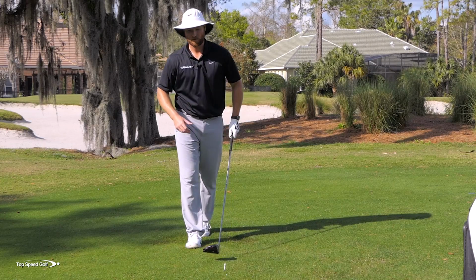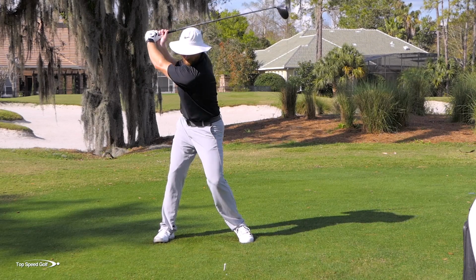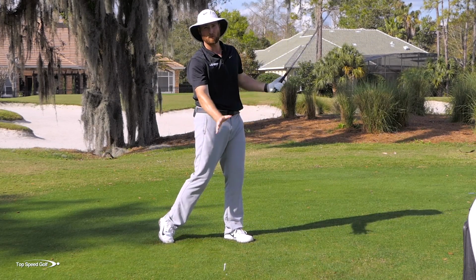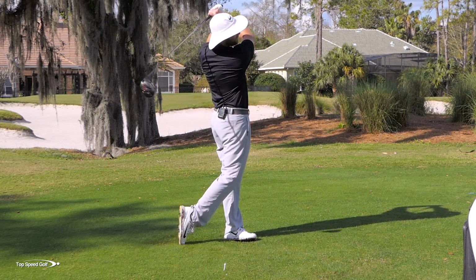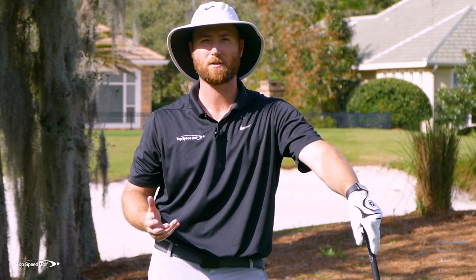Now the big theme throughout this entire video was we have to load up the body in the backswing, and we have to really get that power going through the shot, and finishing that swing would really help with that too. That's what I call the power turn in the Top Speed Golf system.